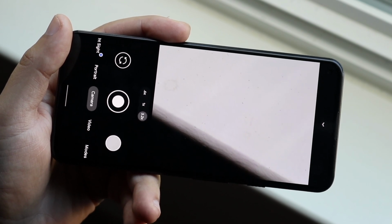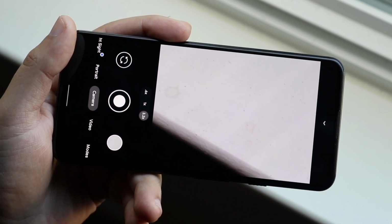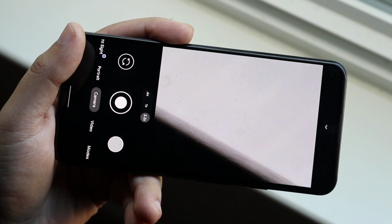I'm a fan of both phones, but I'm pretty sure with the Samsung Galaxy S20 FE, you are getting a little bit of a better camera than the Google Pixel 5a. But the 5a's camera is still pretty good for sure. So in terms of camera, that covers it up there.